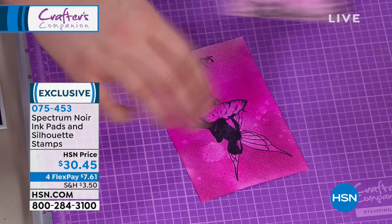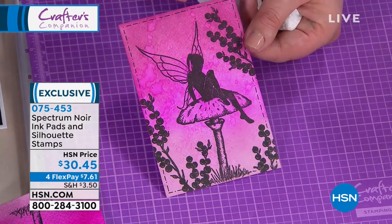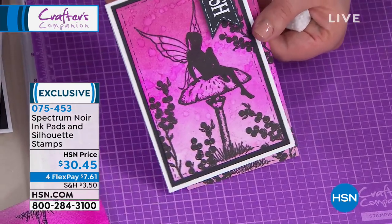So this one here, you can see that I've done. I've just also stamped some other pieces around the outside, because with the stamp set you don't just get the fairy, you get the outside pieces, and we've given it that kind of fairy sparkle look by building all of that up, and that is what you're getting to do here.